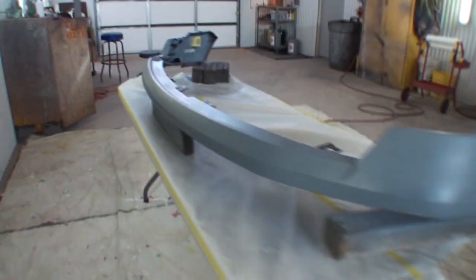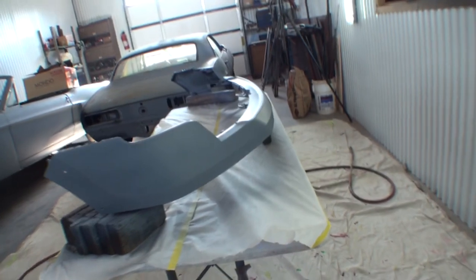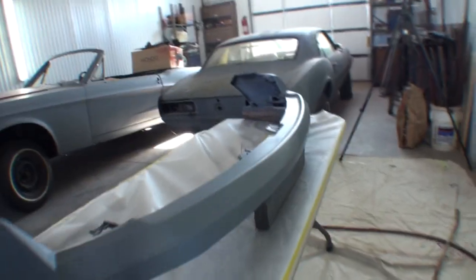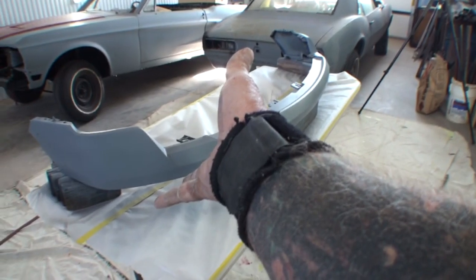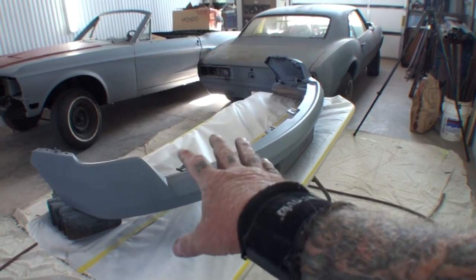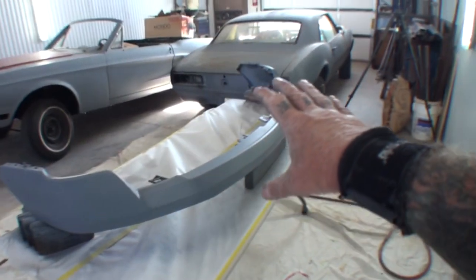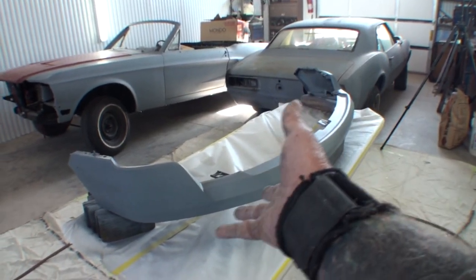And that's about the whole situation right there of actually prepping your plastic parts and getting them ready to paint. This here is now ready to paint — I'll let it sit for approximately 30 minutes, let the epoxy dry. You can see how nice it flowed out, how nice it went on. If you are working with a plastic bumper that does not have primer on it, use the adhesion promoter and then go straight into epoxy primer. Let the adhesion promoter dry for approximately 5 minutes — then you're ready to spray the epoxy. If you're working with a higher quality bumper that has the primer on it, no need to put an adhesion promoter on it — this epoxy is all you need.